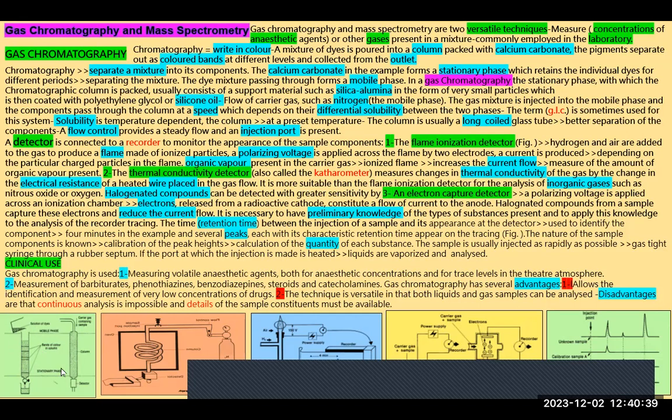So this is an example of the chromatography apparatus. The chromatography apparatus, as you can see from the drawing, is made of a carrier gas. This carrier gas is mainly nitrogen or helium. This carrier gas, through a flow meter from the cylinder, as you can see, is introduced into the system. And this port is where the gas mixture can be introduced, or if it's liquid, it can be vaporized by heat and introduced as a vapor into the system.